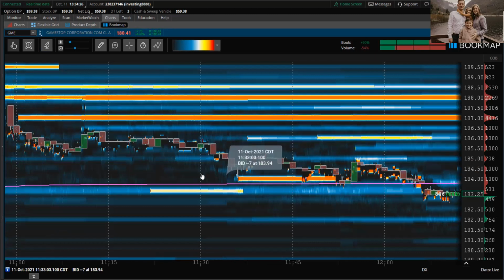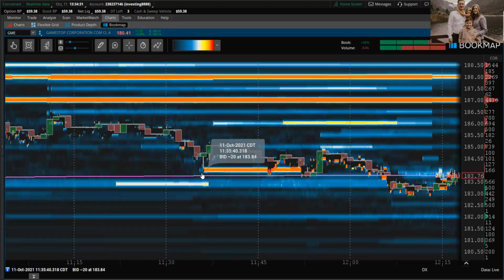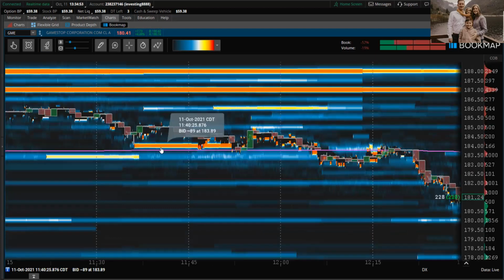Again, this is the third time testing this area. If you watched the previous video, once an area starts getting tested two, three, four, five times, you have to realize that every time that area is tested, the buyers at this level get weaker. You're going to absorb more of them, they're going to become less and less, so you're not going to have as much support at that level. Because at the end of the day, the buyers and sellers in the order book are what make your support and resistance lines.